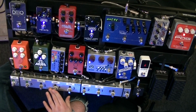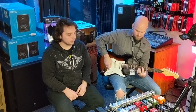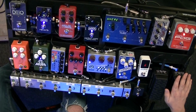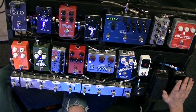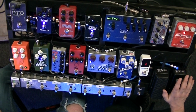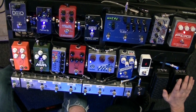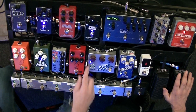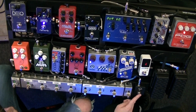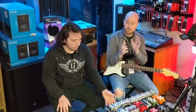This is what I like to do. We can add that in too. A little compression too. Yeah, because it'll add some extra sustain to it. Cool. Yeah. So, like I said, I kind of use that as a clean to get that kind of chorus of angels type sound.